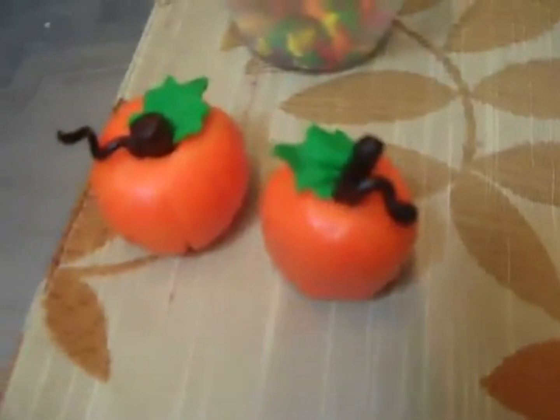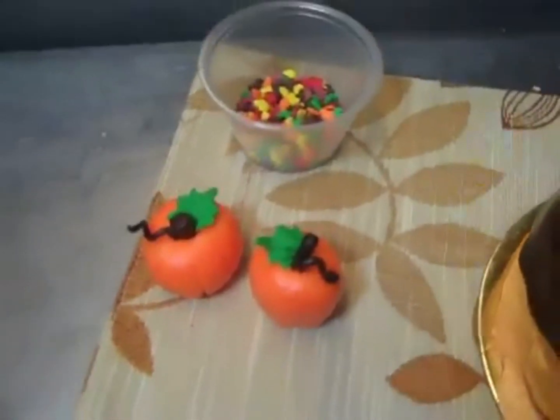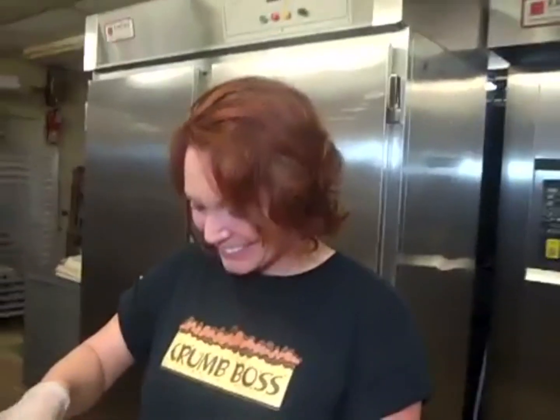And what? It's called web paste. No, it's called modeling chocolate. What's web paste? I have no idea. That's something that you make in the privacy of your own home, I'm assuming. You said gum paste earlier. Oh, gum paste. No, it's not that. It's modeling chocolate. It's web paste. Yeah. Oh, yeah, gross. From the spider web.